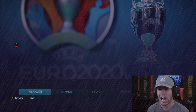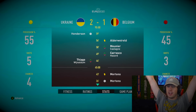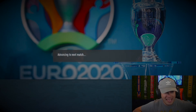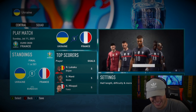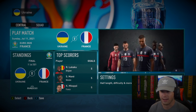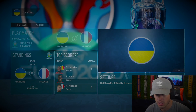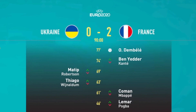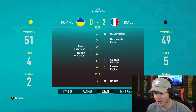Liverpool versus Belgium in the semi-final — I already feel like this is going to be an L. But they've actually done it — Liverpool are into the final! And sure enough, it's France versus Liverpool in the Euro 2020 final with club teams involved. Liverpool get so close, but France wins — Liverpool choke in the final.